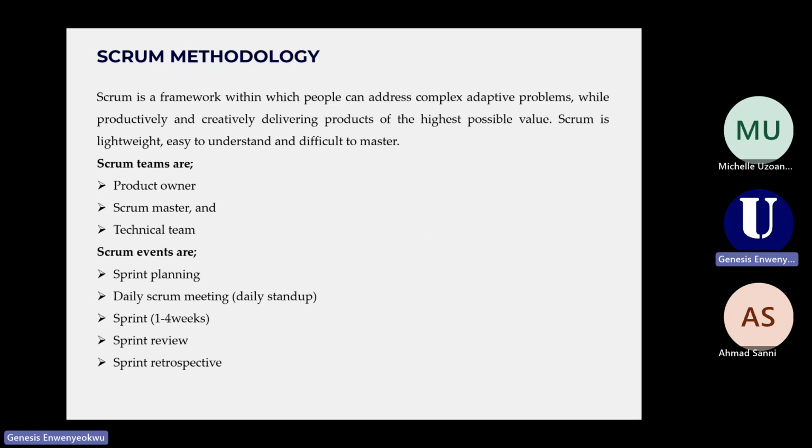Sprint retrospective meeting is where all team members of the Scrum team would come together and ask themselves 3 questions. 1, what did you do well in this sprint? That's what went well in this sprint. 2, what didn't go well, or what didn't we do well in this sprint? And 3, what can we do better in the next sprint? So these are the 3 questions that every team member would need to ask and also answer during a sprint retrospective session. Another name for sprint retrospective session is lessons learned session. So these are the 5 Scrum events that happen in a Scrum team.